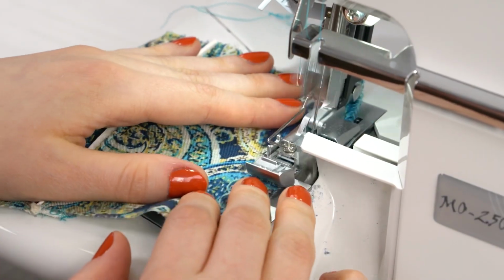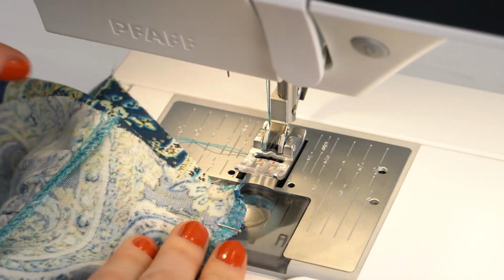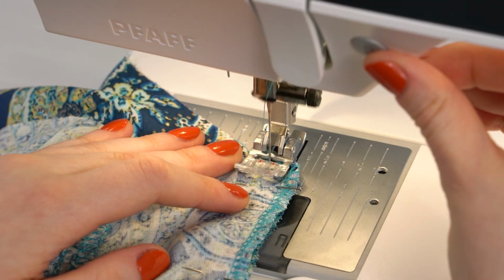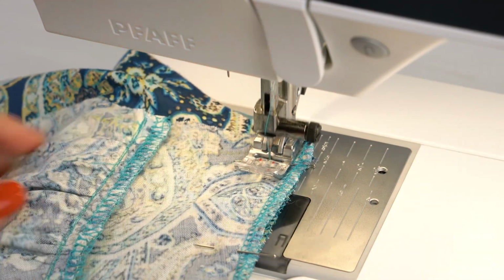I now sew the shoulder seams of the front and back. I pin the shoulder seams of the yoke and the pieces with and without interfacing together. I stitch along the seam line and press the seam allowances open.